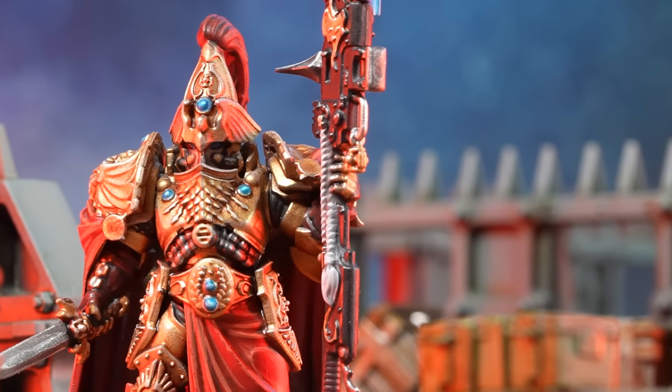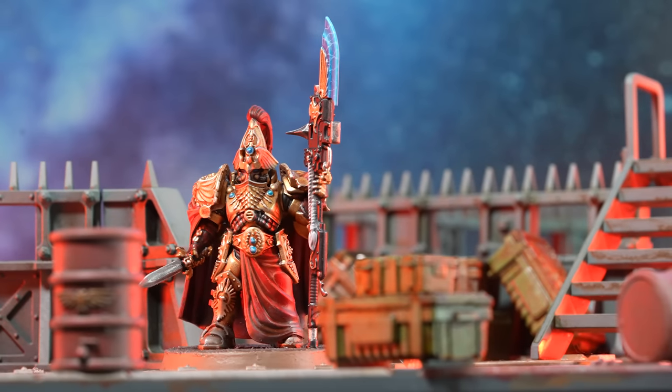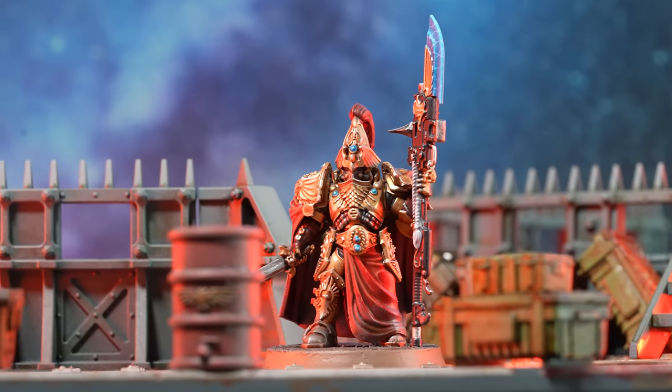Custodians are quite elite armours. Not many models in the collection, so pretty quick to paint. A lot of people like to spend time on the Custodians because obviously there's only a few of them. However, in this video, we're going to teach you some hacks to get them on the tabletop ASAP. Basically, it means if you're not in the mood for spending hours on painting gold miniatures, you can get a kill team done in a night or an army over a weekend. However, if you do want to take them to the next step, we do have some steps you can add to give a little bit more punch and a few highlights. So let's paint daddy emps some extra bodyguards.